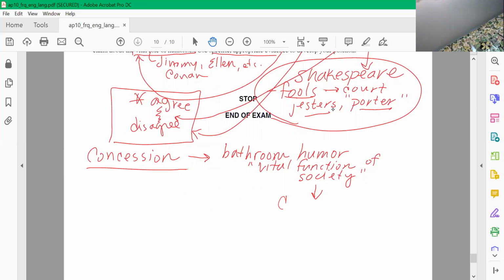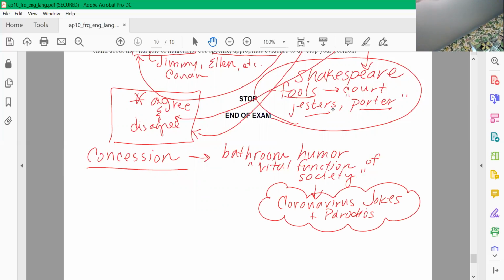I'm already going there with my thoughts, because guess what I'm thinking about? I'm thinking about all these coronavirus jokes and parodies. And some people say that's inappropriate, that's wrong, but you know what? Human beings have been making inappropriate jokes like that for a long time. You ever heard the little rhyme, ring around the rosy, pocket full of posies, ashes, ashes, we all fall down? That was all about the plague. You had so many people dying, and yet we have a children's song about it. So this is nothing new. Humans have done this for a long time. So to me, is this a very human thing to do? Oops, I don't know why it's suddenly erasing. Probably because I was clicking something.